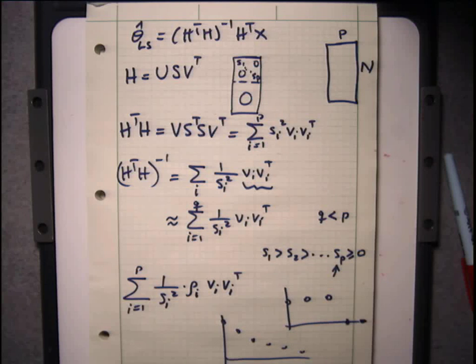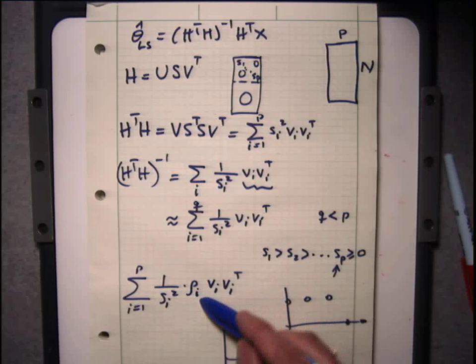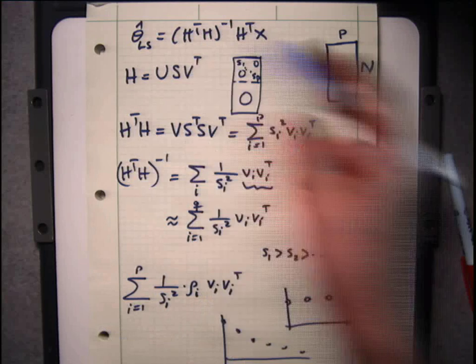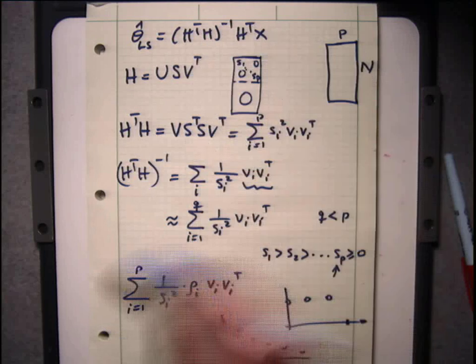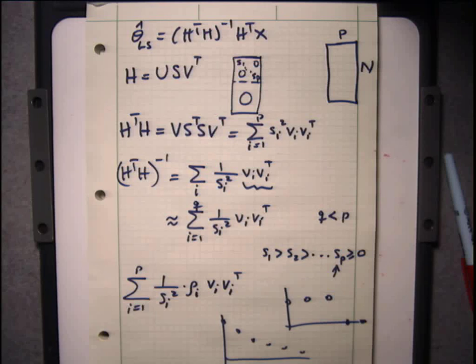And then you can ask the following question: what would be the rho_i's such that the mean squared error in your estimate, in your least squares estimate, which is approximated this way, would be as small as possible? Okay. And if you think about it that way, then the solution for the rho_i's turns out to be something called the Wiener filter, which we'll talk about a little bit later in the course. Okay. So you can in fact optimize these guys if you know a little bit about the system.